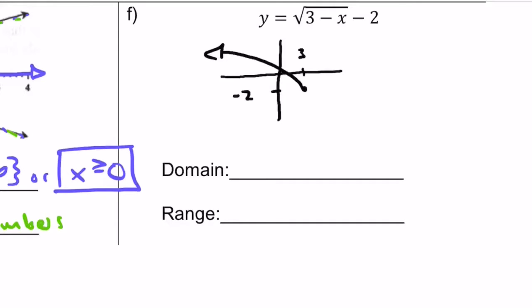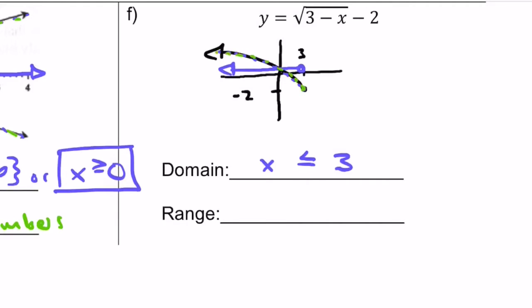So the domain, I'm going to look at the x values and act like it starts at 3. And then I notice I got points and it just keeps on going to the left forever. So it starts at 3 and it goes to the left forever. Well, as you go to the left, you get smaller and smaller x values. So then the domain is x is less than or equal to 3. Less than because the x values are getting smaller and smaller.